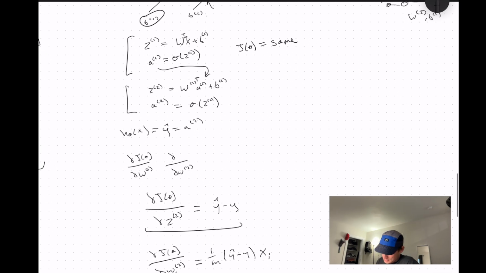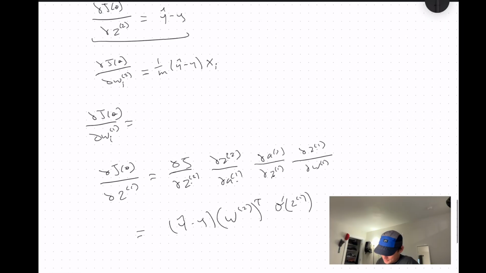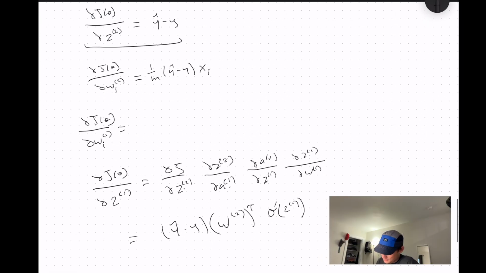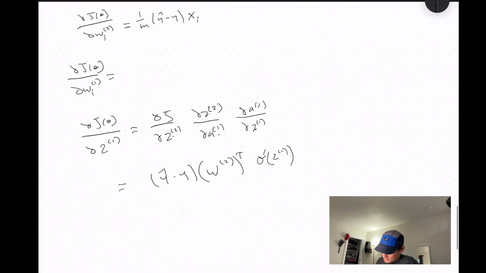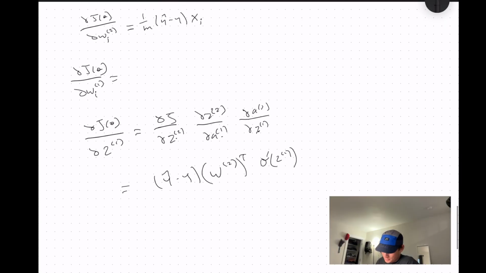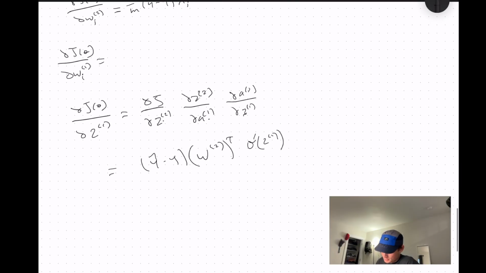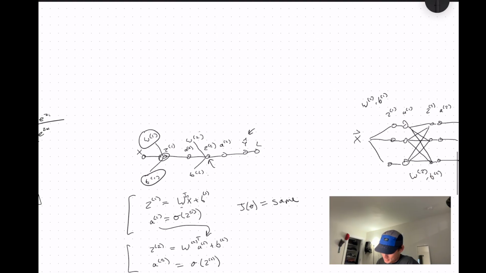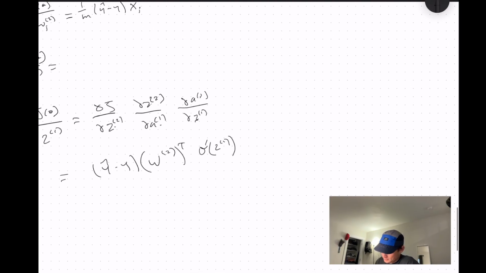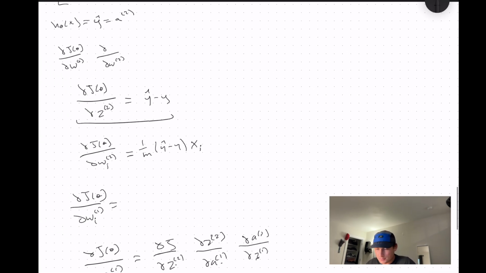And then dZ, dW. Oh, well. Okay, we don't need that right now. Okay. Got it. Okay, so does that make sense? So we just did the chain rule there, and then to get the one with respect to W, you take that with respect to W, which is just like xj. And so this is not like 100% accurate. You have to match the shapes. But this is a speed run, as always.